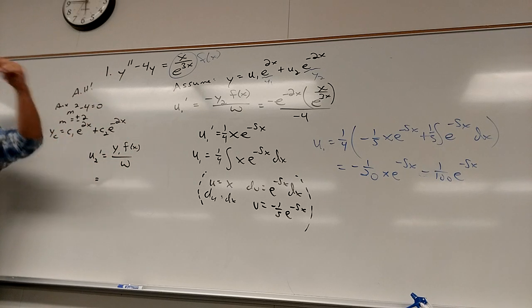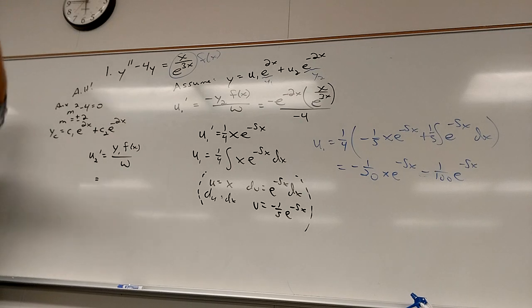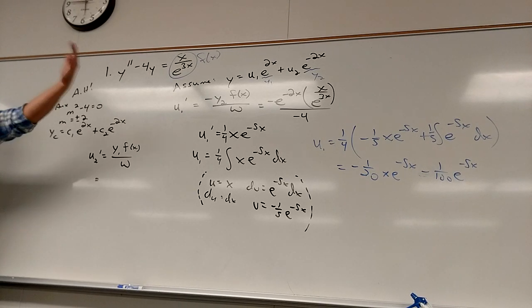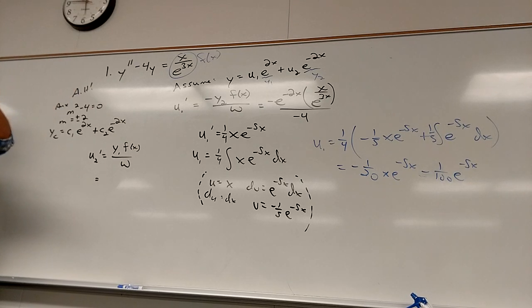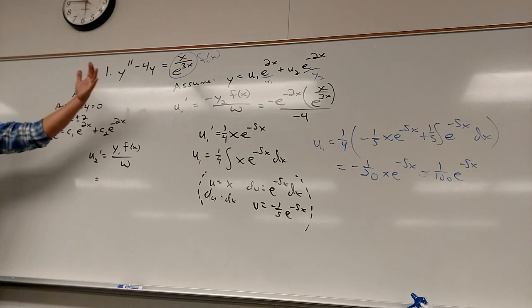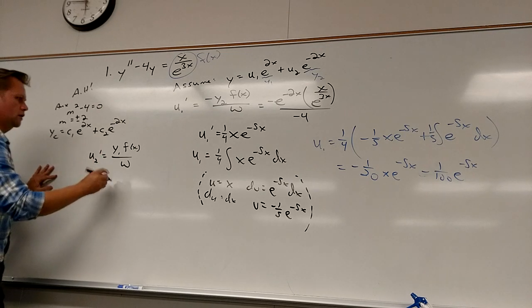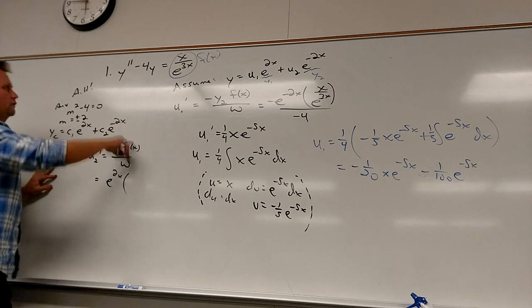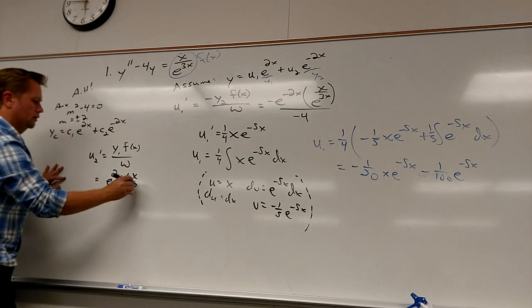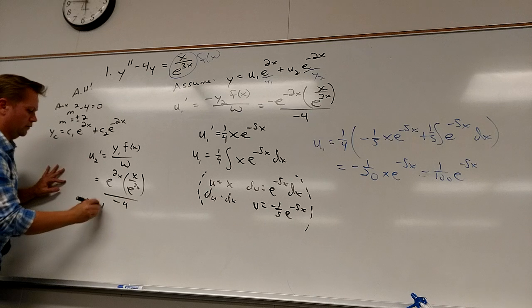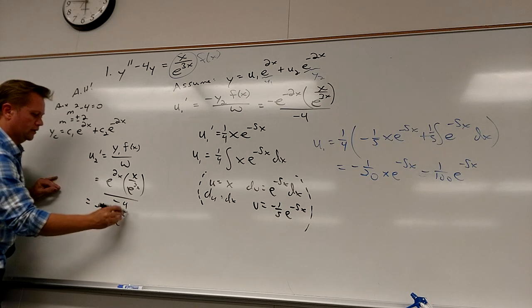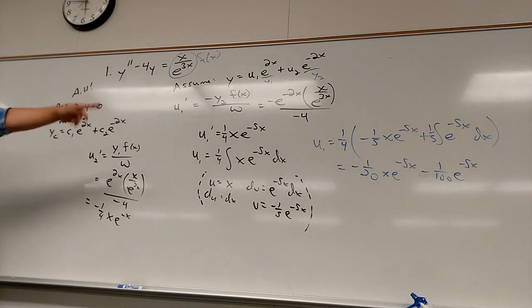Third order, you'd have a 3 by 3 Wronskian, W1, W2, W3 with W. You'd build each U1, U2, U3 prime. Do you guys kind of see what I'm saying? The process would just grow, just like any matrix problem just grows in dimension. Here we go. Y1 is e to 2x. f of x is still x over e to 3x over negative 4, so you get negative 1/4 x e to the negative x. And then you do an integral just like we just did.